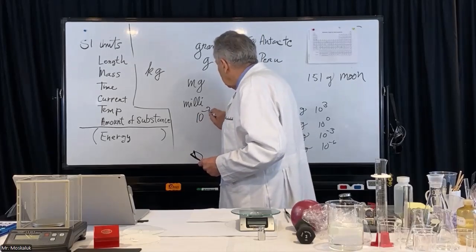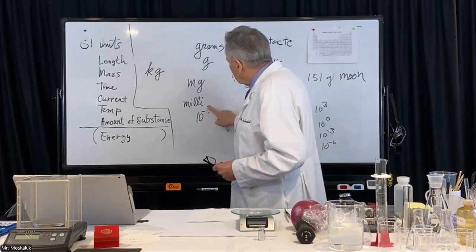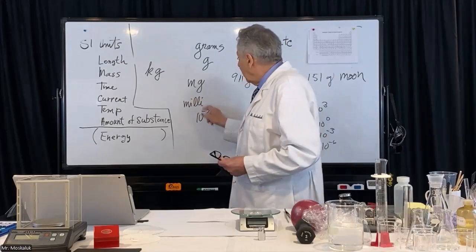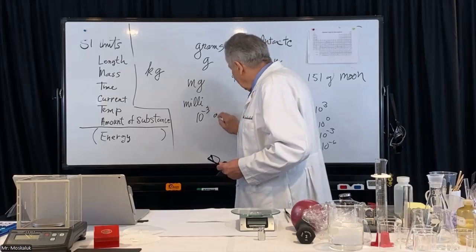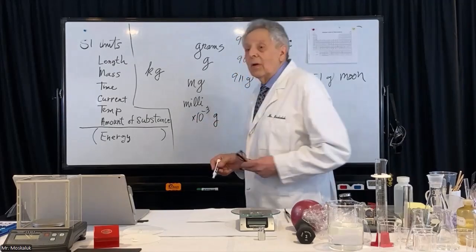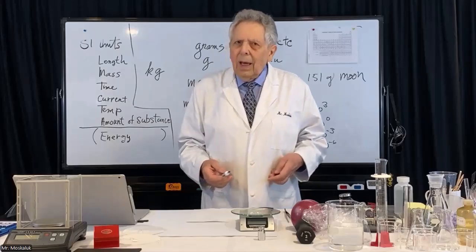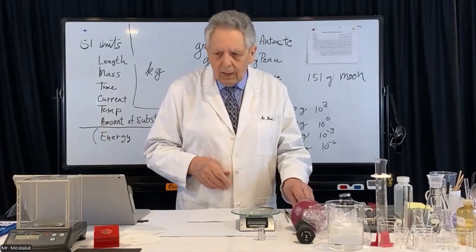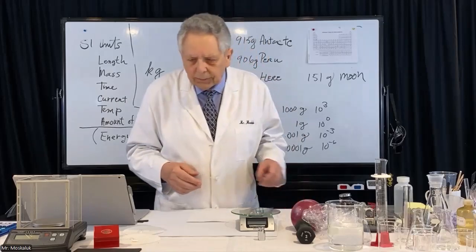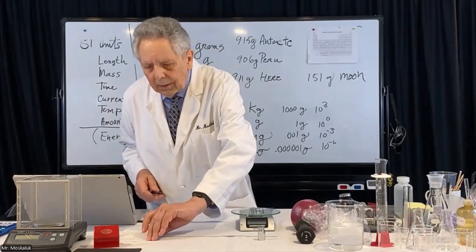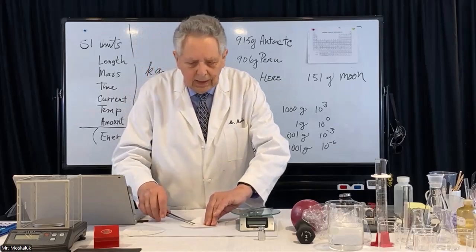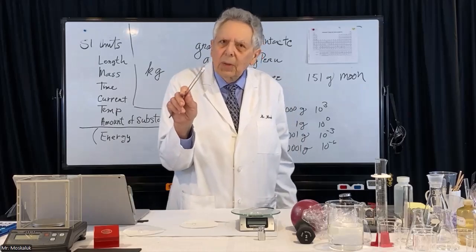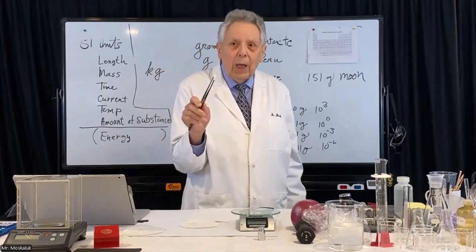10 to the negative 3. Oops, let me get that negative 3 in nicely. There we go, 10 to the negative 3. So when I say milligrams, I could say 10 to the negative 3 grams. And I would advise you to use milligrams whenever you're measuring something that's really, really small. I showed you what 1 gram was before. If you look at an aspirin bottle, you'll see that these little tablets are typically 250 milligrams.